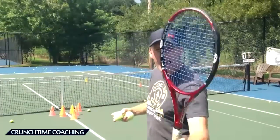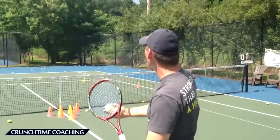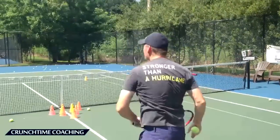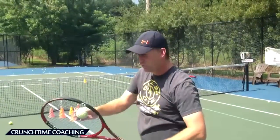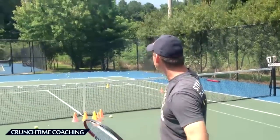See, if I'm just aiming straight at it with the old school hammer grip, I can open up my shoulders and hit right over there. If I do that with this new advanced grip and I open up my shoulders really, watch this, the ball's going to go way into the fence.